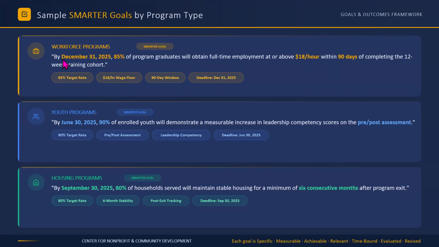First of all, it's going to be done by December the 31st. And we're assuming this program is starting on January the 1st. And they're going to say 85% of people that take that class are going to graduate. And those that graduate are going to make about $18 an hour within 90 days of completing the training. I mean, you've got to spoon feed them. You pretty much do. That's why they pay the bucks, right? Because you pretty much have to take this person from nowhere to somewhere.